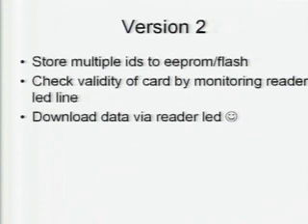Download via reader LED. So basically, there are other systems that allow you to emulate these cards, actually by presenting something to a reader. So this would enable me to install one of these at the reader at Smoker's Corner. Every office building has one. And just record everything going in and out of that door. Then dump the data out, because I happen to have a dump card. So hold my reader device against the LED, swipe my dump card, and it'll dump out the data to the reader. The reader's just another little PIC chip.